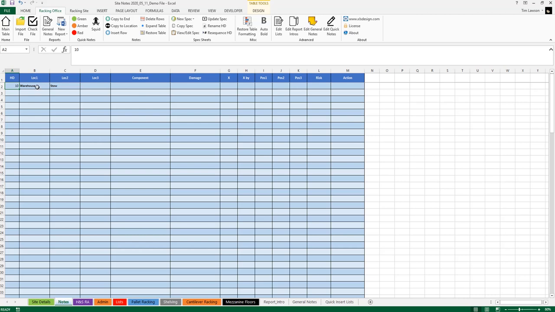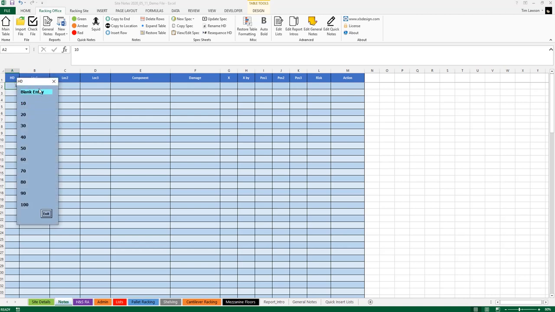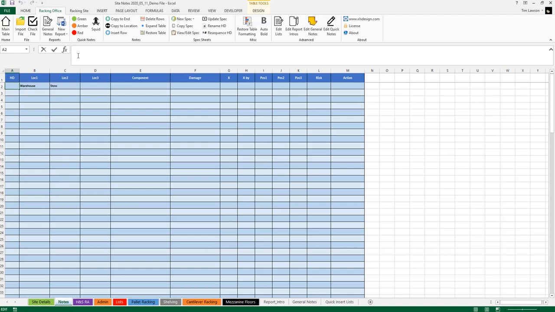So effectively I've started populating this table. If I double click in a cell where we've got the HD column, I get what we call a dynamic menu that's generated on the fly, and it gives me various options, or I can create a blank entry and go into the formula bar and basically type whatever I want in there.